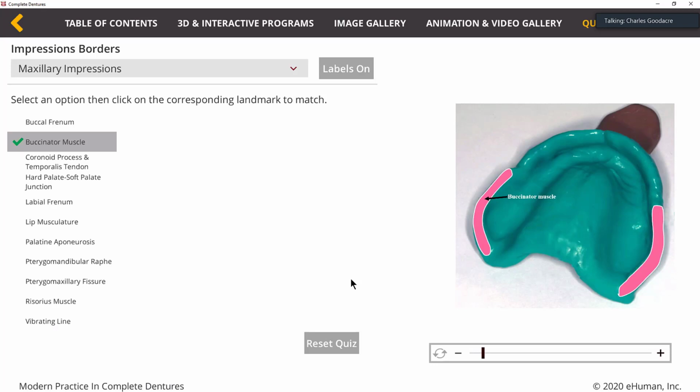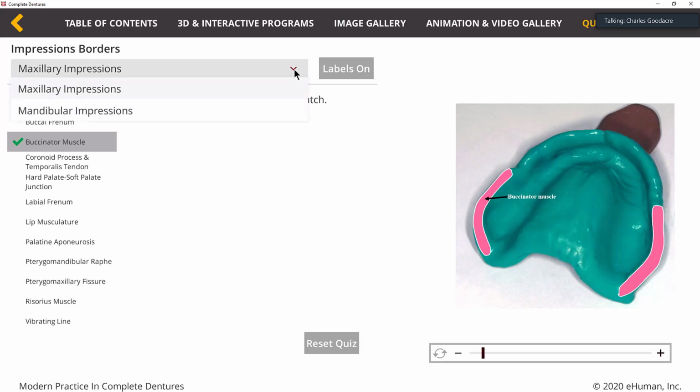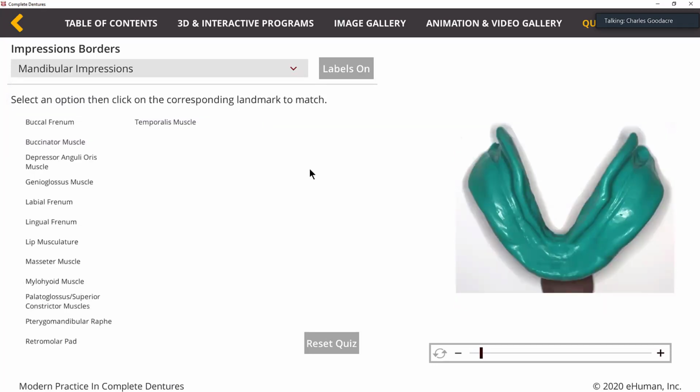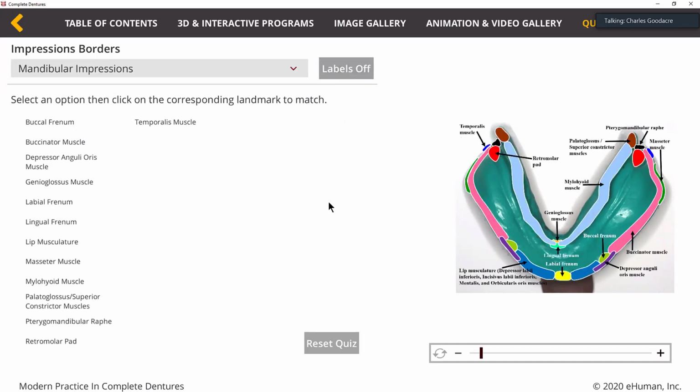Okay, what muscle forms that border, that portion of the border of a complete denture? And then how do you activate that muscle, or what do you do to have that muscle be active during the impression making procedure? So there's that present for maxillary impressions. And then the same thing for a mandibular impression. You have the same thing showing all the potential muscles and structures. Great analytic process for quizzes and thinking about for you to do in your online teaching.